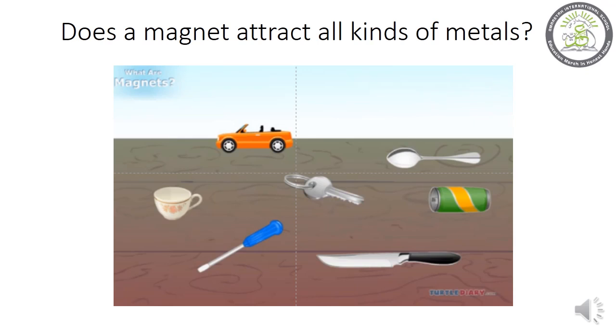But what about steel? Do you have any idea? You have to remember, we took it previously. Steel is an alloy. It consists of iron, mainly of iron, and another metal. So you have to remember it. Now let's see.